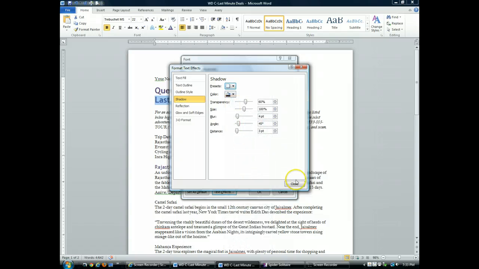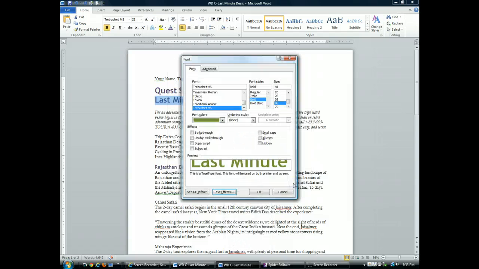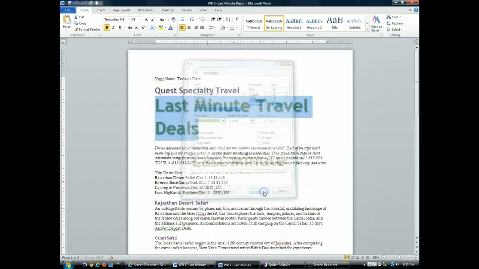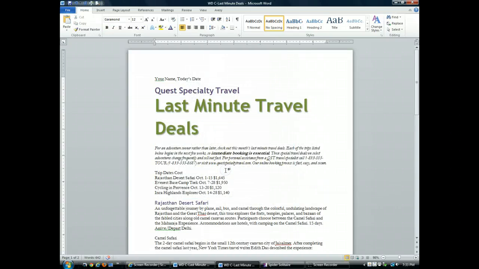I'll click on that, then I'm going to click on Close. I'm going to click OK, and then deselect the text. You'll notice that all of the new formatting is present. Our changes have caused the text to wrap to a second line. I'm going to select this again, and I want to make a couple changes to it.